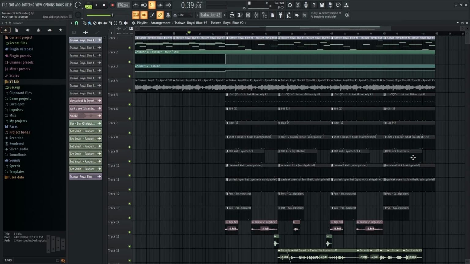So for one, that panning is to simulate being in the middle of the conversation, but it's also just for clarity, because otherwise there's way too much going on in the center, which makes it hard for our brains to make sense of. And then yeah, that's everything, because I just kept the same drums from the first part, so I'll just let it play out.